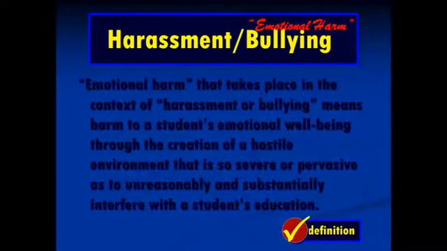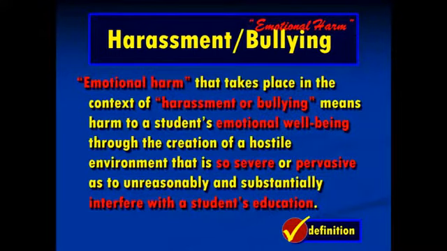The following phrase has particular impact in the 2013 Dignity Act: emotional harm. Emotional harm that takes place in the context of harassment or bullying means harm to a student's emotional well-being through the creation of a hostile environment that is so severe or pervasive as to unreasonably and substantially interfere with a student's education.